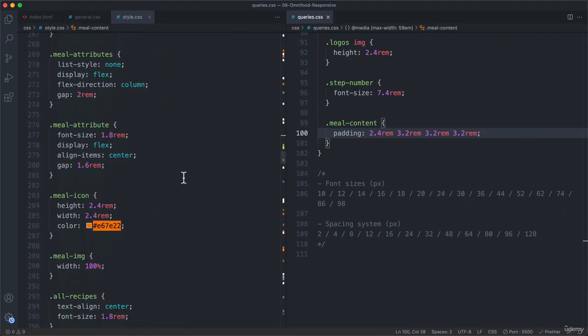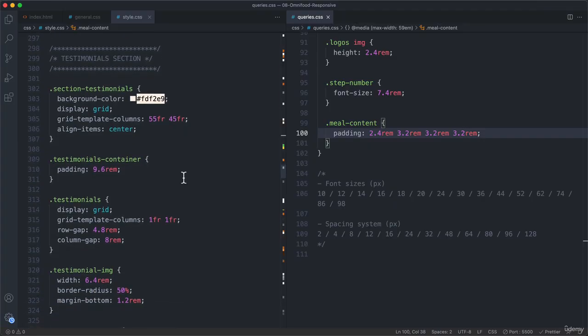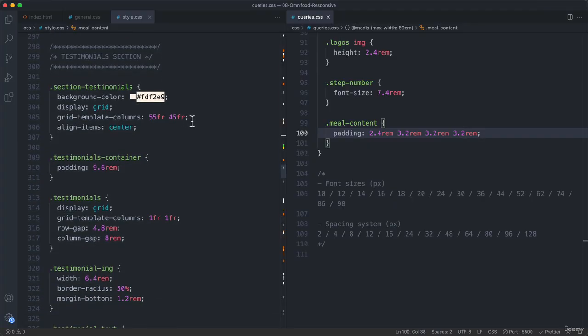So let's move down here. And so here is where that layout is defined, right? So in these grid template columns. Now we could also try to play around with these two values here, maybe trying to make the gallery even more narrow, but I think it's time to actually just move it to a one column layout.